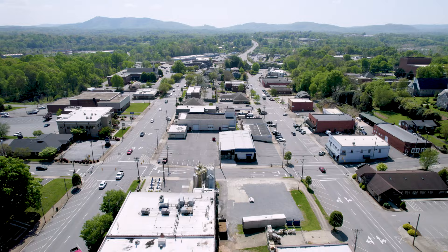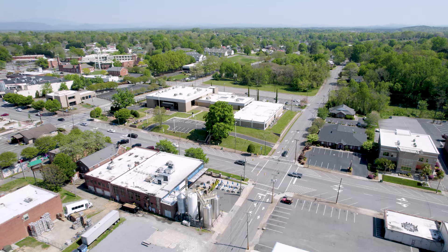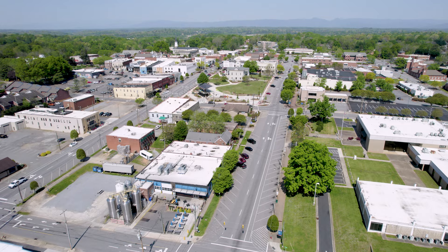I'll try to stay away from the courthouse — they don't want me flying over it — so I stay outside the boundaries of that. At the very bottom of the screen you can see the stainless steel silos of the brewing company. The courthouse complex is dead center on screen now, and I stay out of their airspace.